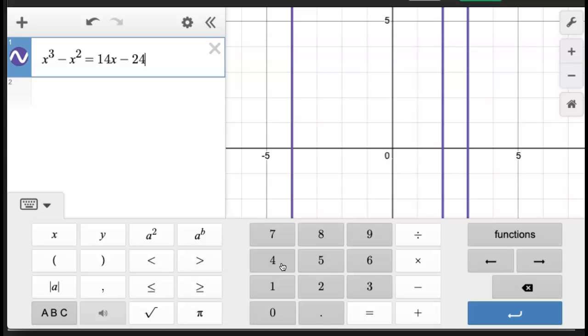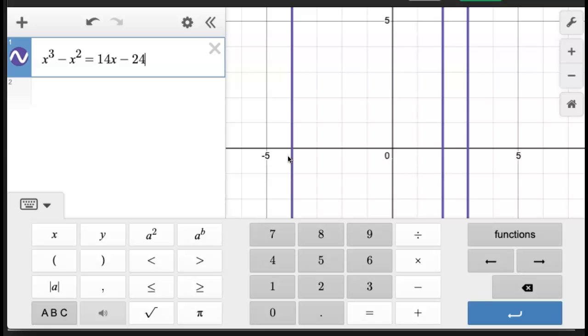Okay, that's pretty impressive, right? Look at where it intersects the x-axis. Because I used x, now we're interested where it intersects the x-axis. It intersects at +2, +3, and -4. And there are my rational roots to this equation: 2, 3, and -4. Is that pretty cool? I hope you think so.